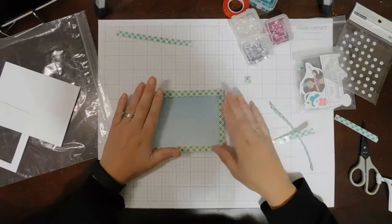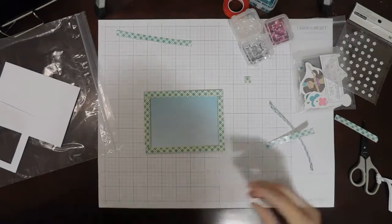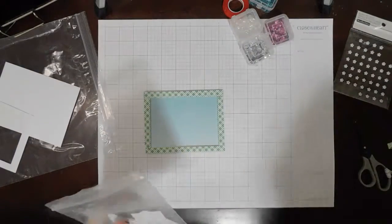Okay, so I'm going to go ahead and put my... I'm not sure exactly what I want in there. I'm going to kind of clean this up a little bit because it's a mess. Keep that, throw those.